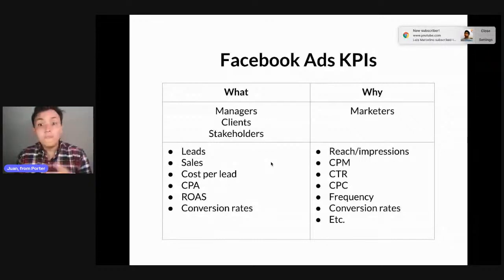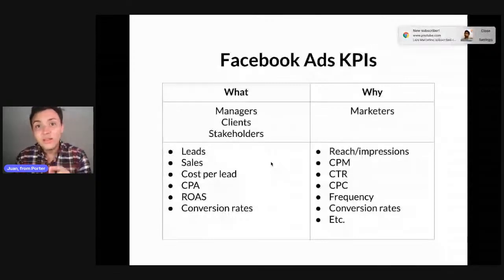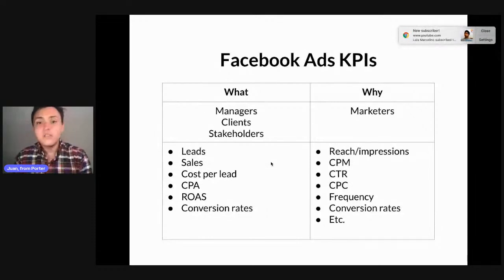Also, the CTR. CTR stands for click-through rate. It shows the effectiveness of your ad at getting people to click it. So if you say, my CTR is 2%, what does it mean? I am showing my ad 100 times and I have 2 clicks every 100 impressions. That's the CTR. And when you increase your CTR from 1% to 2%, you double your effectiveness and you could cut your cost per acquisition by half. That's the importance and relevance of CTR.